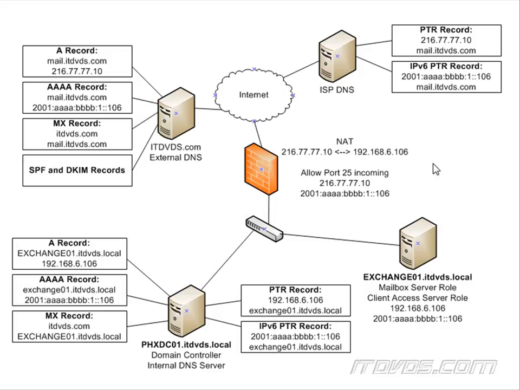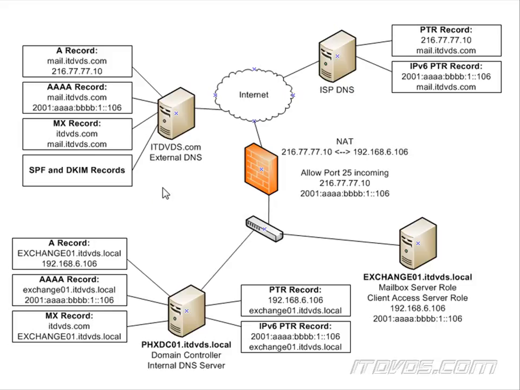We're also going to be working with both IP version 4 and IP version 6 here. Hopefully you've gotten started with IP version 6 on your company's network. There is a possibility not, though. A lot of companies haven't started implementing it yet. And if that's the case, then you'll just be working with the IP version 4 records. If you're pretty new to IP version 6 and you want to learn more about it, please see the Cisco CCNA training on itdvds.com. We go in depth into IP version 6.